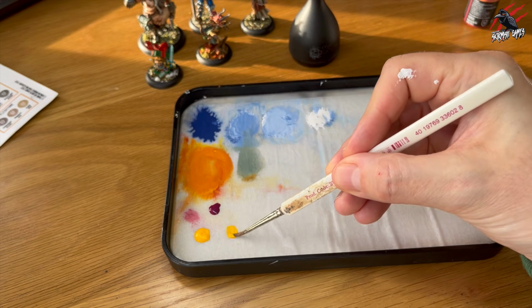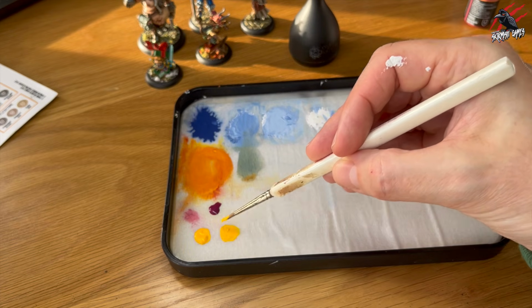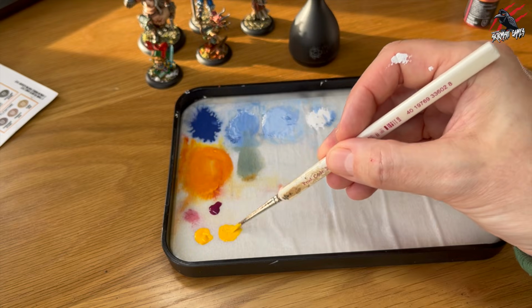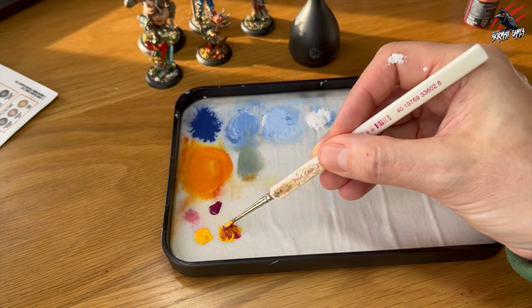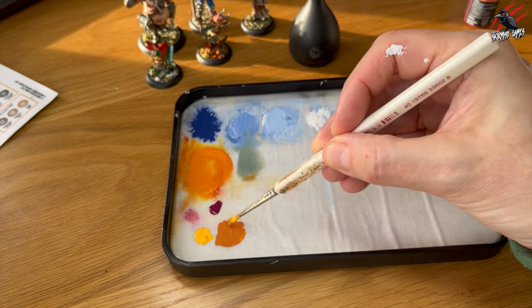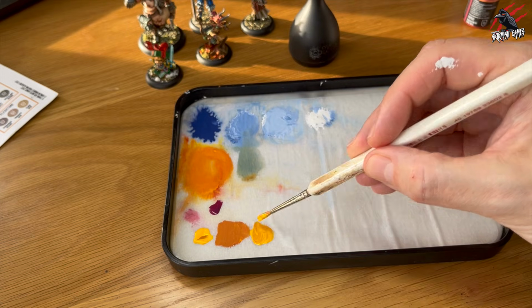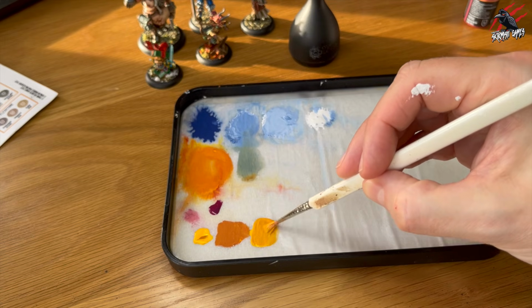So we'll use yellow now for this example, and I'm going to get some yellow straight out of the bottle, and I'm going to mix in a little bit of purple, and that's going to give us a real nice deep dark shade to use as our base colour. You may have seen a similar technique to this when I did previous videos airbrushing. When I airbrushed yellow, I did it over a pink base, and you get the same effect.